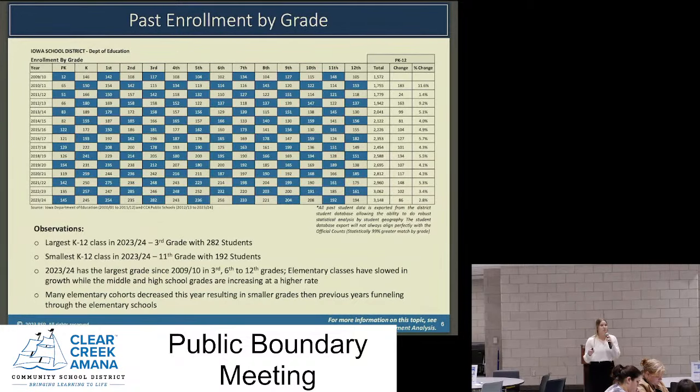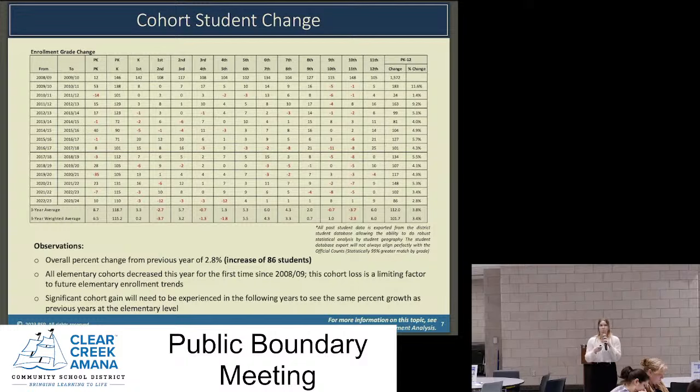We look at all of our past enrollment by grade. As grade levels come in at different levels and they move through the system, are they increasing? Are they decreasing? What does that mean at the building level and the total district level? We'll also analyze our cohort change. A cohort is how a grade moves from year to year. So as a class of fourth grade moves into fifth grade, what is the tendency that they may increase or decrease? We definitely see some cohort changes at the grade configuration changes, so maybe students coming in for high school or students coming in for middle school. All of that is calculated into the projections, so when we move forward between our 5 and 10 year analysis, we have that factored in.